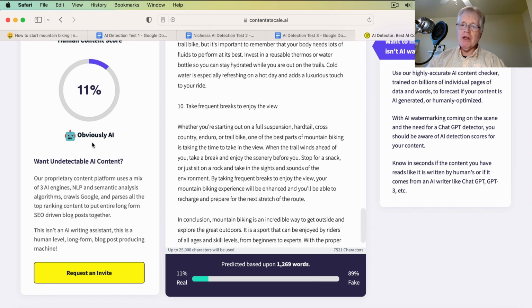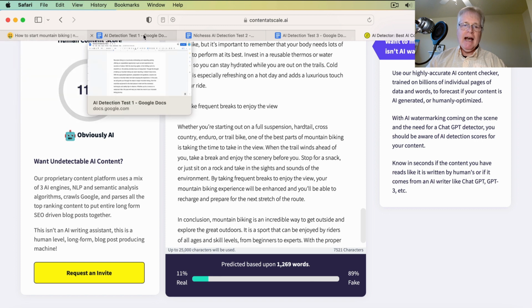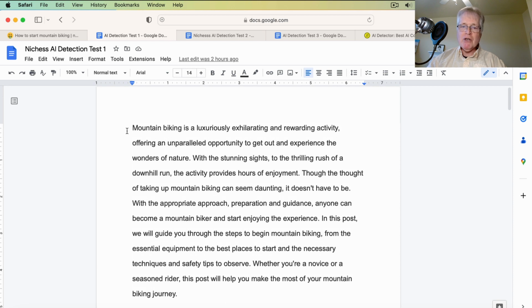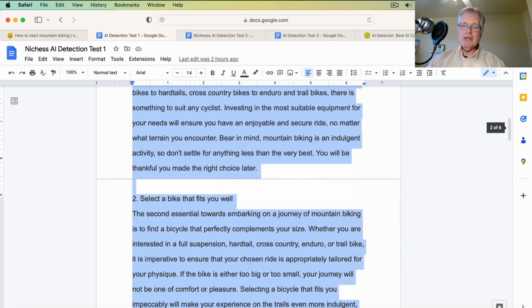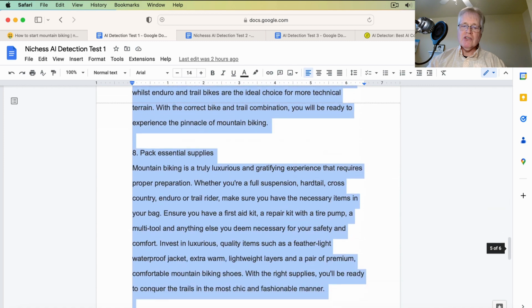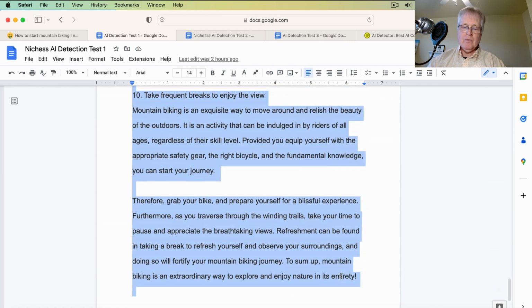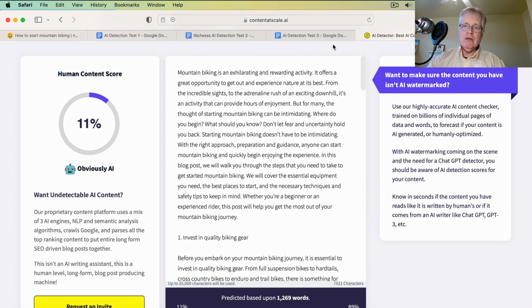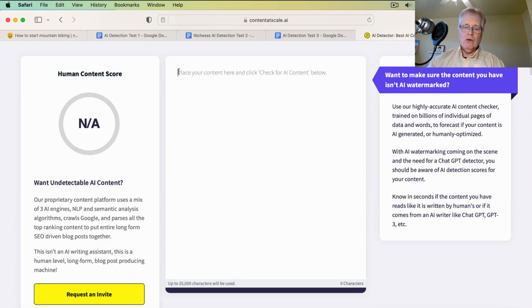So now what I want to do is, before I show you the methodology that I use to fix these posts, I'm going to take the same document on mountain biking we just looked at, but I went through a different workflow with Nichesss to produce it. And once we do these tests, I'll show you what it was and how to do it. So this is AI detection test one from the mountain biking article after I went into Nichesss and ran a different workflow. So we'll see what kind of score we end up with.